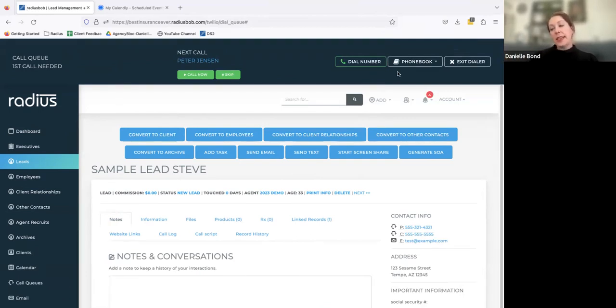So when you get their voicemail, you'll just hit drop, whatever the pre-recorded voice message is that's queued up. And the nice thing is you can set it so that I have one for first attempt, second attempt, end of trial, new client check-ins, things like that. I label them all, so as I'm going through that list, I just line up the one that's relevant and drop it in. Yes, you do need to have the full VoIP system to do the voicemail drop feature.